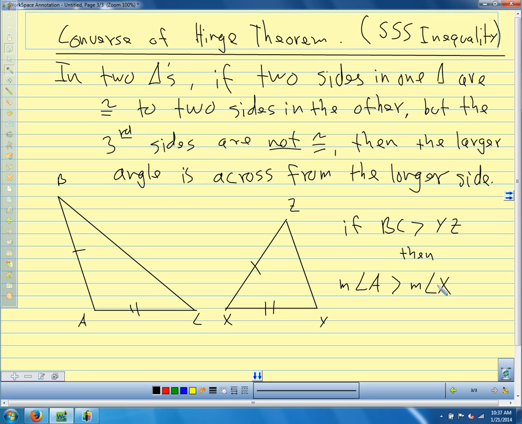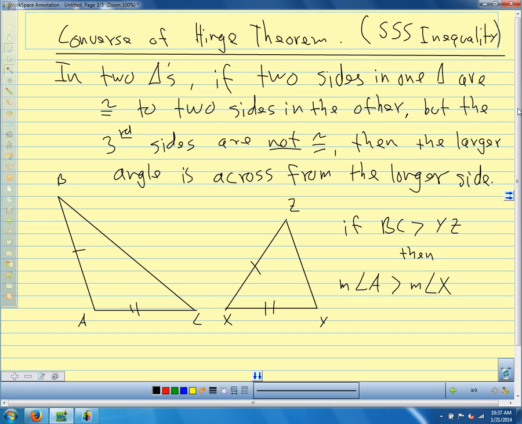So in the book they'll use the Hinge theorem, the converse of the Hinge theorem. For me, if you said because this angle is bigger than that angle, or for the other one because one side is bigger than the other side, that would be okay for me for a reason purpose.